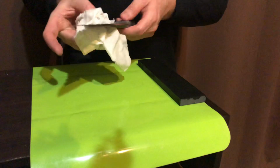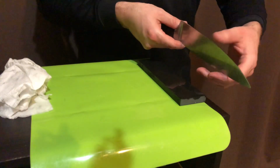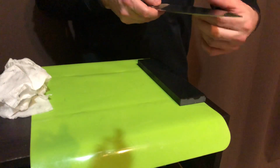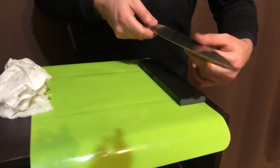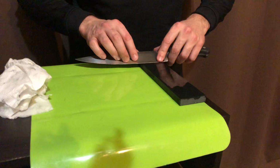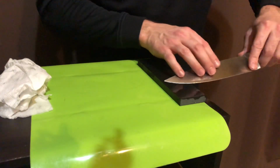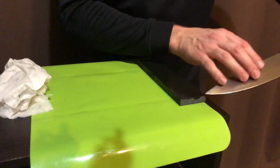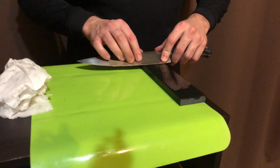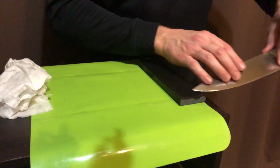What amazes me is the ultrafine produces such a fine edge, and then a black Arkansas will just take it to the next level, which is obnoxious. Yeah, I have a pretty solid burr. I'll do a couple more strokes maybe. So yeah, if you've never sharpened on any Arkansas stone, this is the one you need to try. You will not be displeased.